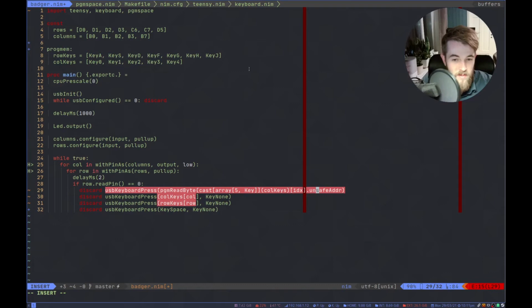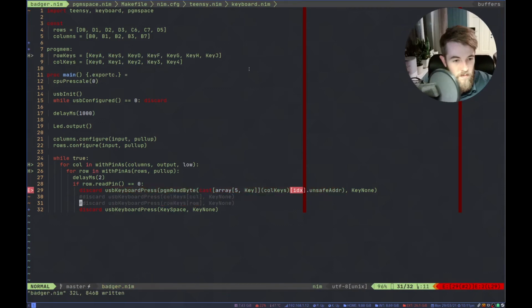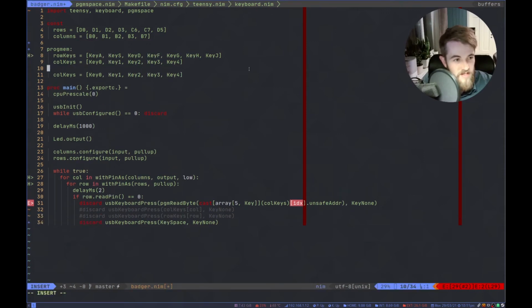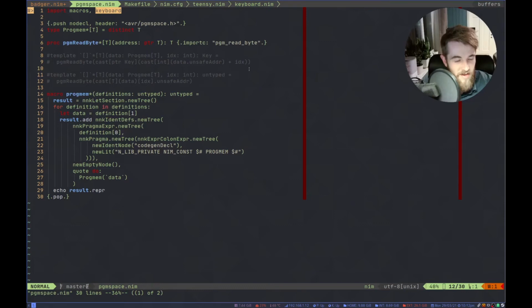Grab the index, unsafe address, key none. Expression has no address. But this is exactly what we had, no? With the CodeGen decal.